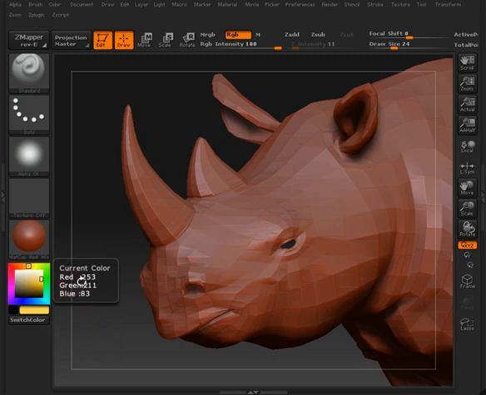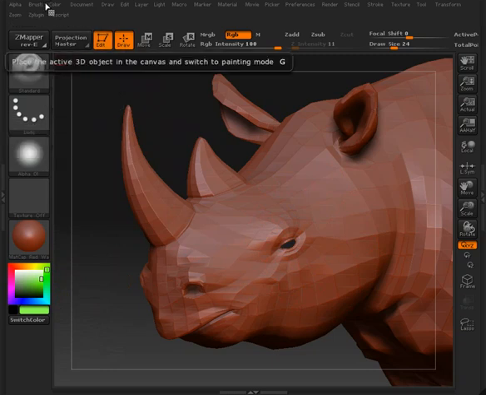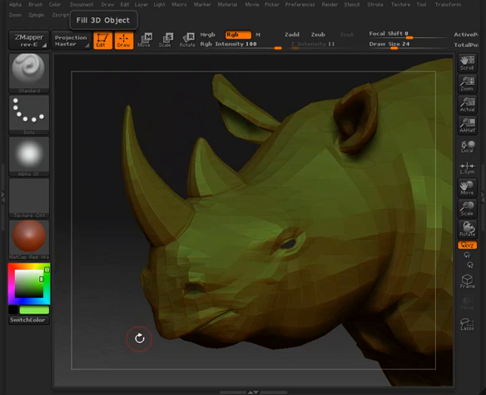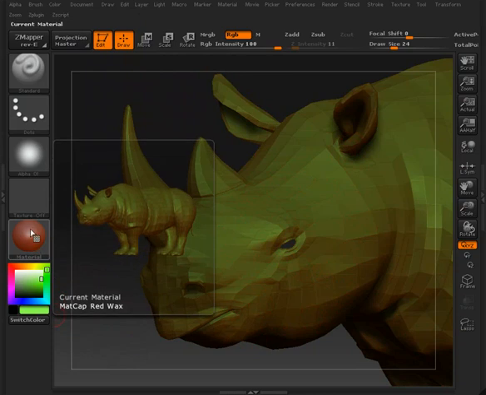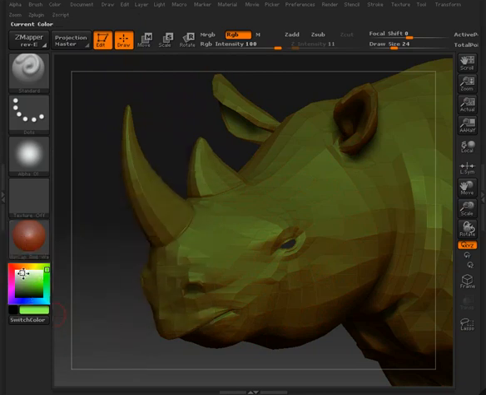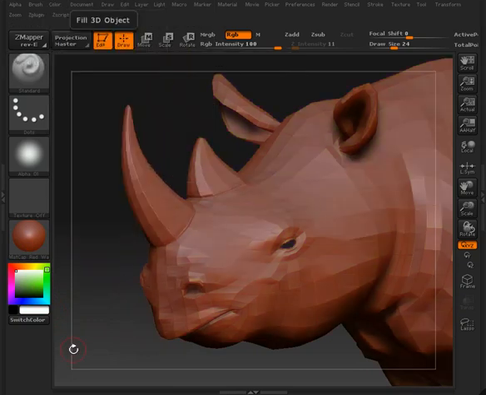If not, you can first pick your color, and then go up to the color menu, pull it down, and fill your object with that color. Okay, and now you can see we have this green color. The reason it turns this muddy color of green is because we've chosen this green color, but it's also overlaid over this red material, which is the nature of this particular material we have selected. So that's perfectly normal. Let's go ahead and fill that object back with white.